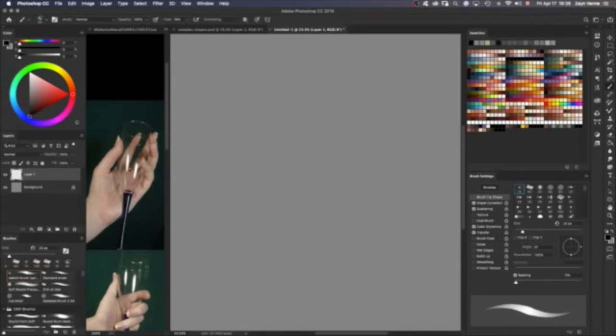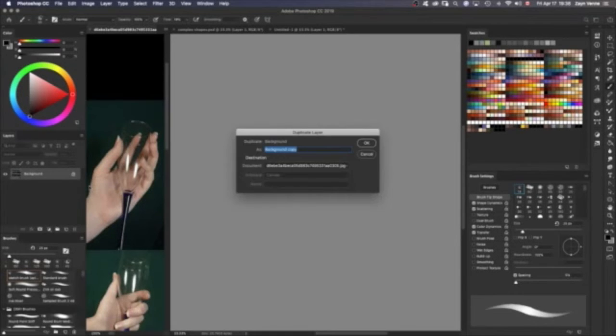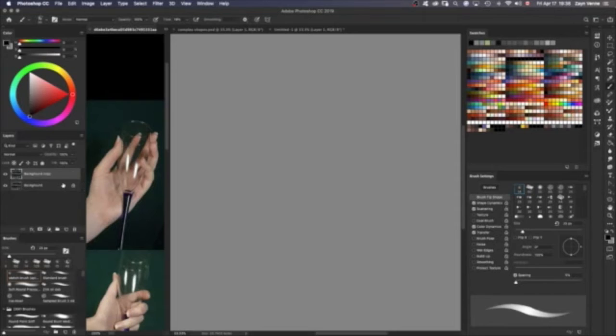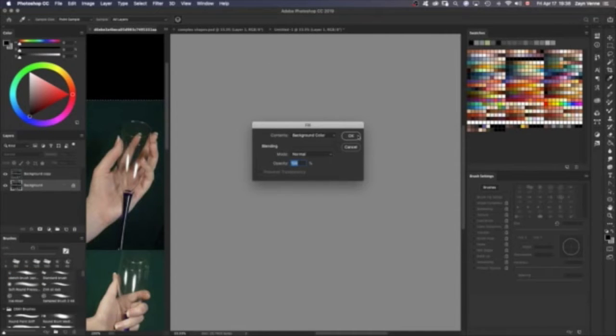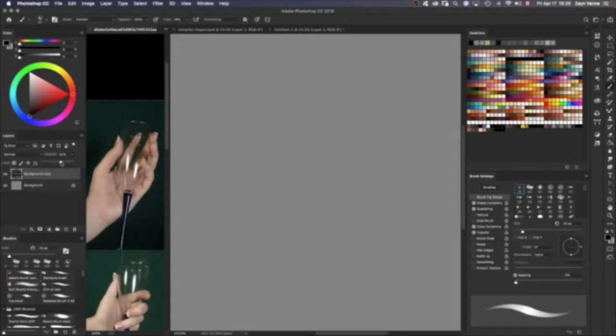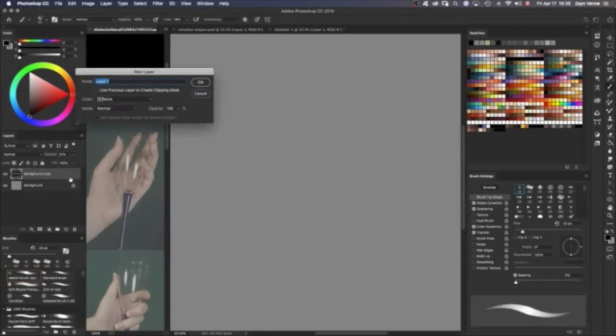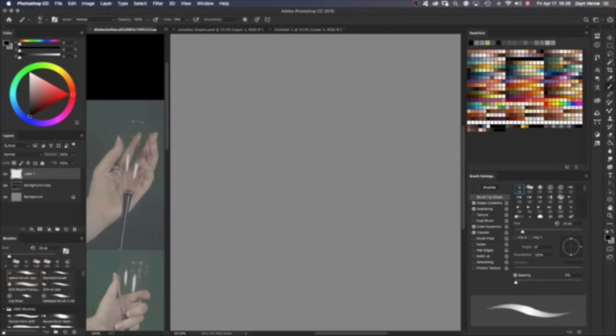So one trick to do with hands, let me put this on its own layer, and then I will make a gray background so I can lower that. And again, low resolution image so that way you can't get too focused on the details, because you can only zoom in so far.